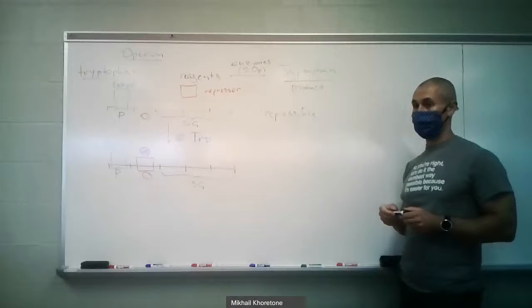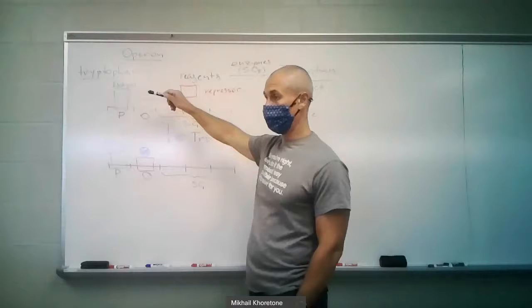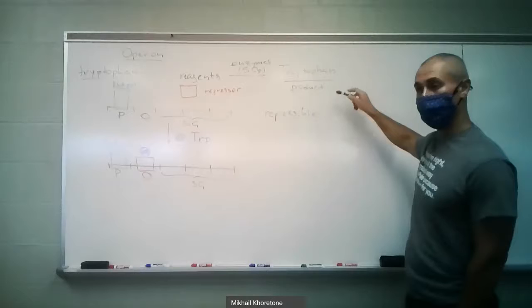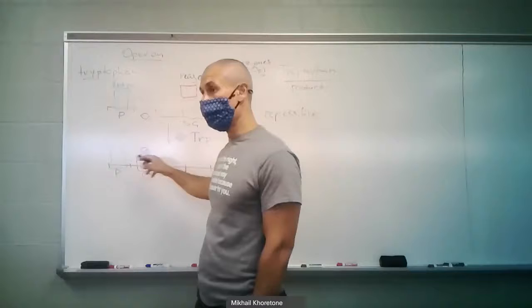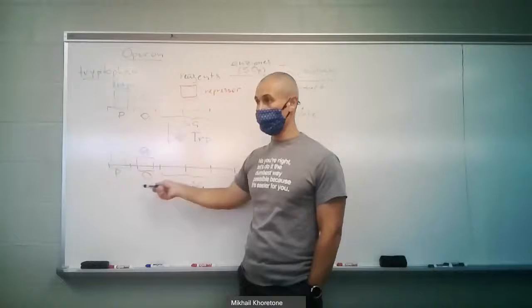Again, initially, genes are expressed, and the enzymes produce a product. This product, as it accumulates, binds to the repressor. The complex of the co-repressor and repressor binds to the operator sequence and inhibits transcription. Once all the tryptophan is used by the cell, this complex does not exist anymore and we go back to square one. Does that make sense?